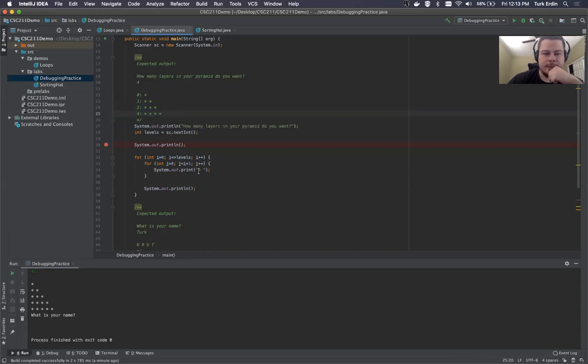Jimmy's got it right. Because we're saying less than or equals to, it's going to print out an extra time. So we're numbering from 0 to levels minus 1, essentially, because of integers. Integers don't care about the 0.99, the 0.57, whatever. There are no decimals involved in integers. So when we say less than, we're basically going up to and including levels minus 1, which is length minus 1, always the max index. We'll talk more about indexing when we get into arrays, but just know that in computer science, we number things starting from 0.